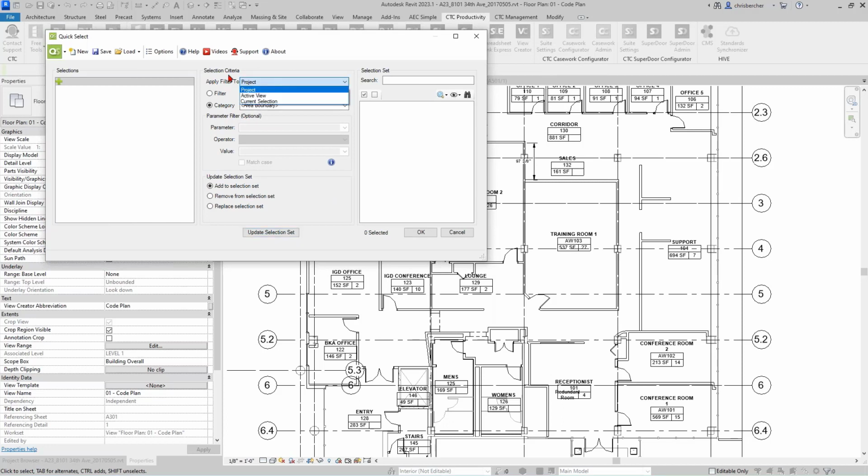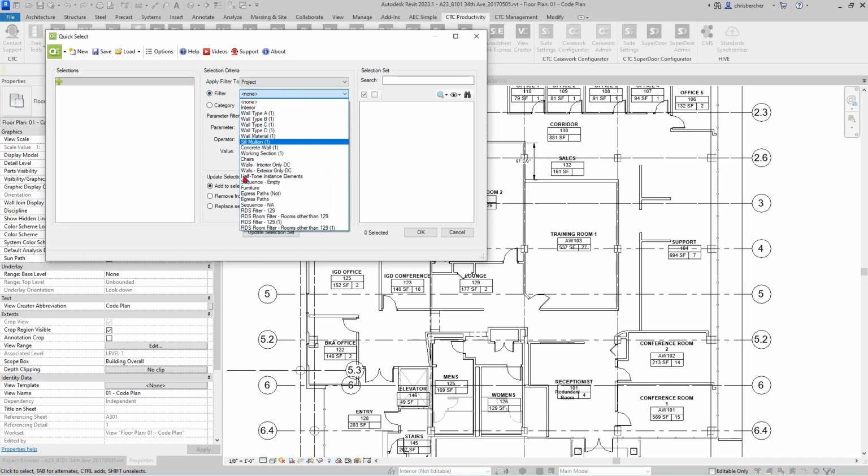Now, in the criteria window here at the very top, we have an option to determine what we're applying this to. Is it the project, elements in the view, or I can do a window selection and grab a bunch of stuff and apply it to just that selection, which is pretty slick. So in my case, I'm just going to do project for now. I then have an option to choose: do I want to use a predefined filter already? And these are coming from the filters list inside of Revit. So if you've already made a selection category, you can reuse it here.